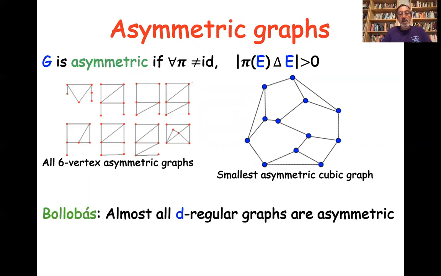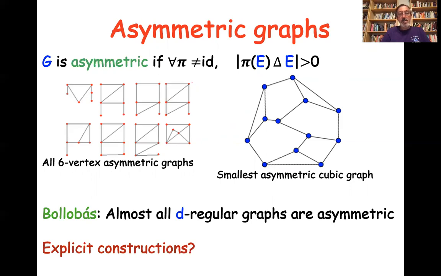It's not hard to see, by a counting argument, that almost all the regular graphs are asymmetric. And it's much more interesting to think about explicit constructions. You can try. We'll see even stronger explicit constructions later.